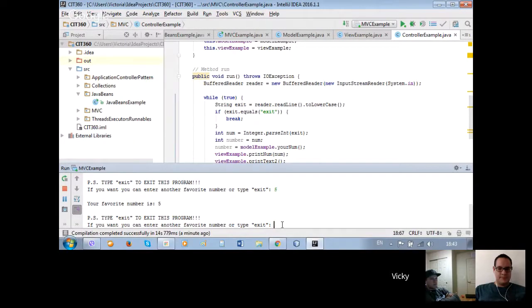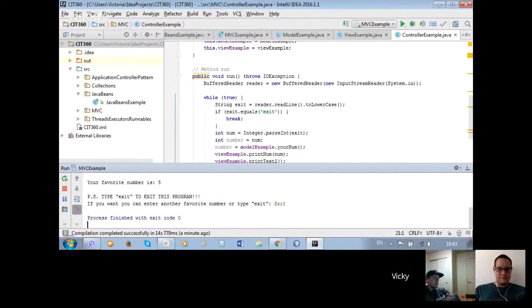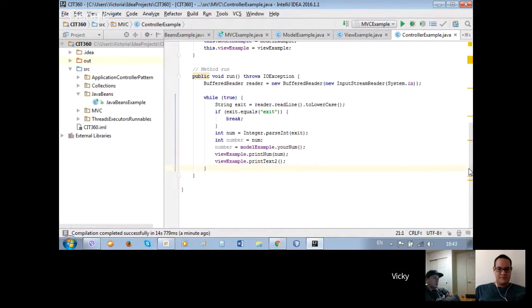And then I'll show you. Let's type this. And it works since I'm using the to lowercase.